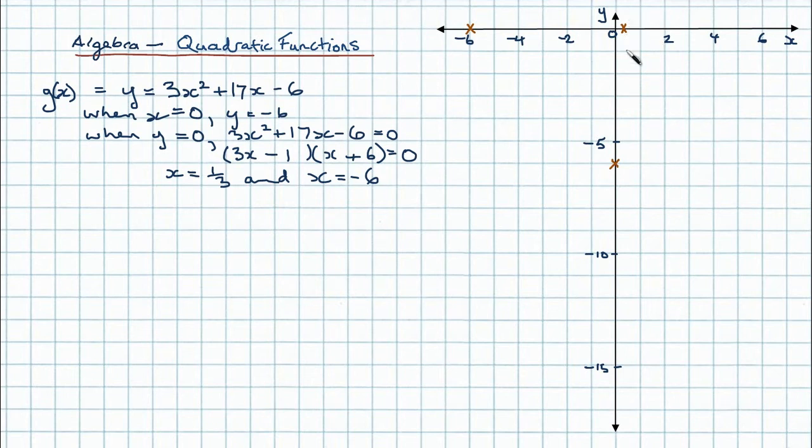Our parabola is going to come down here, pass through here. It looks like it's going to go really deep because it's at such a steep angle. At some point it's going to turn here. I can even draw on straight away my axis of symmetry because it's going to be exactly here. So if I just use there we go. That there should be my axis of symmetry. But I'm going to work it out using my turning point as well as a double check. So I need to find that point there.